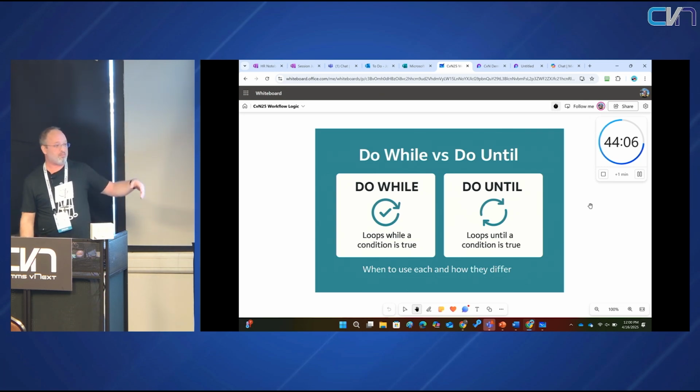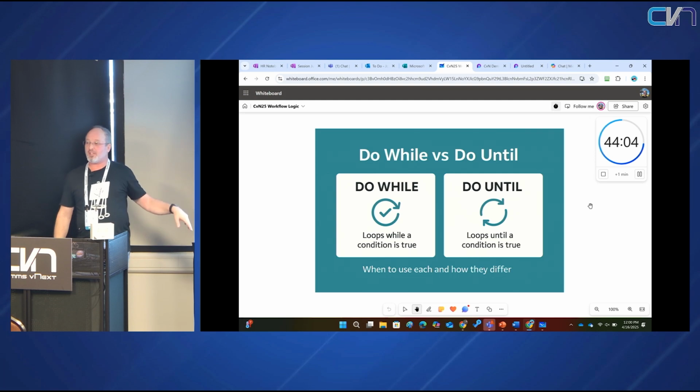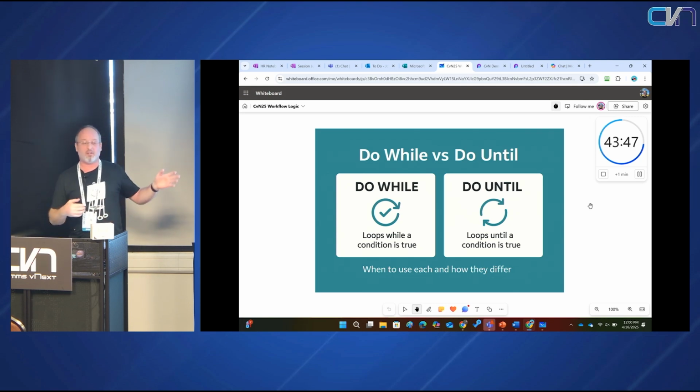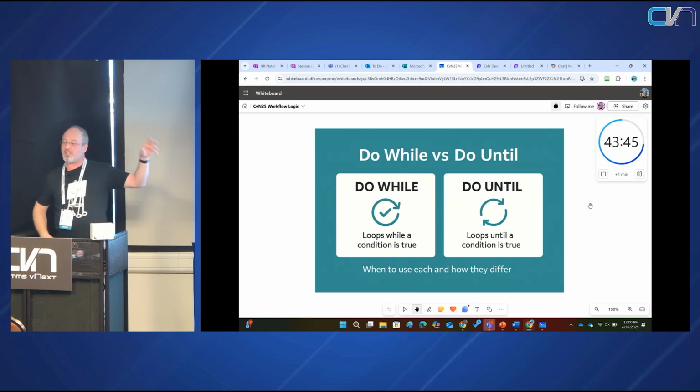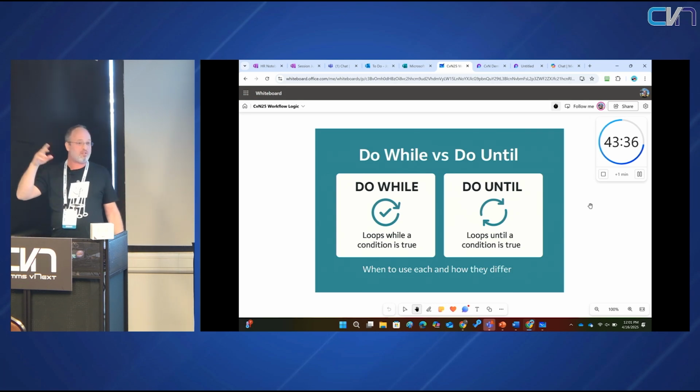Real world scenario, I have an item that's going through waiting for approval. It's literally two sides of the same coin. So same scenario. We're going to keep doing it while I'm flipping heads, or we're going to keep doing it until I flip a tails, right? So I've got an item that's in a status of pending. So while it is in the status of pending, I'm going to do a loop every 2 days. I'm going to send an email saying, hey, don't forget about my item.